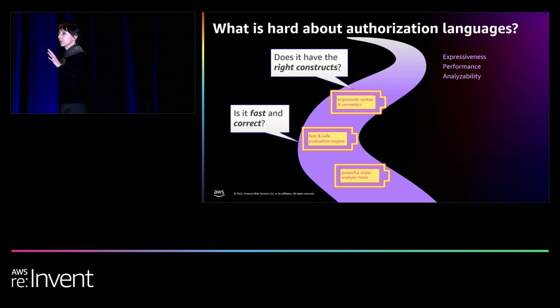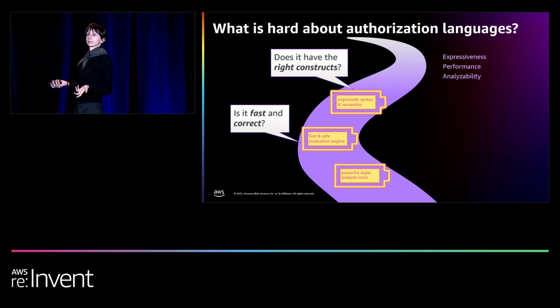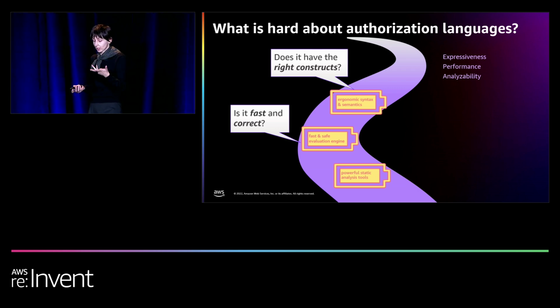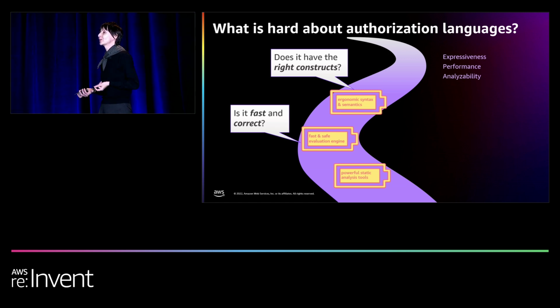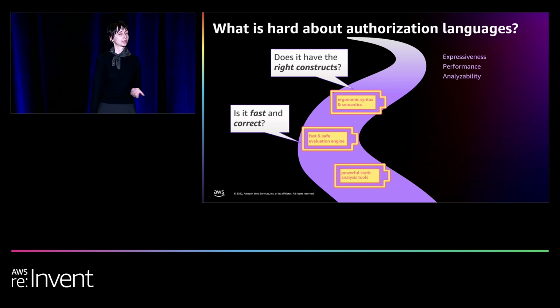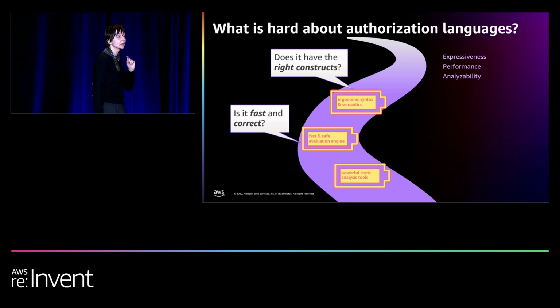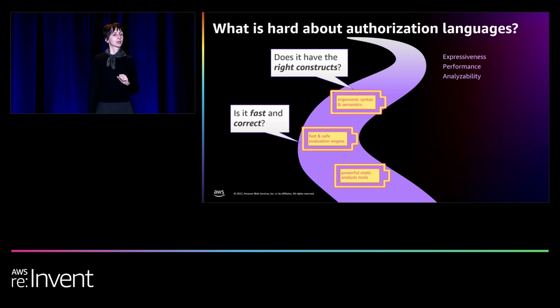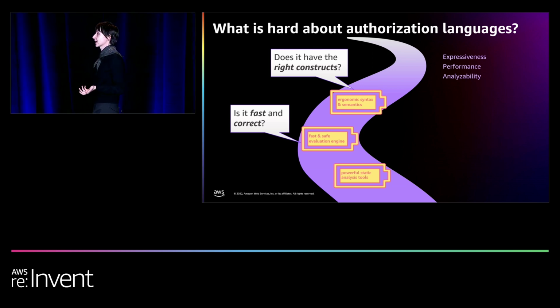Some choices here are obvious too. For example, you don't want to build your engine in a low-level language like C, all right? The reason is that C will give you speed, but it's going to be very hard to prove safety. On the other hand, you probably don't want to build your engine in the high-level, purely functional input language of a theorem prover. If you do that, you're going to be able to prove safety, but it's going to be very hard to get good performance. So how do you get the best of both worlds? How do you build your engine so that it's both safe and fast?